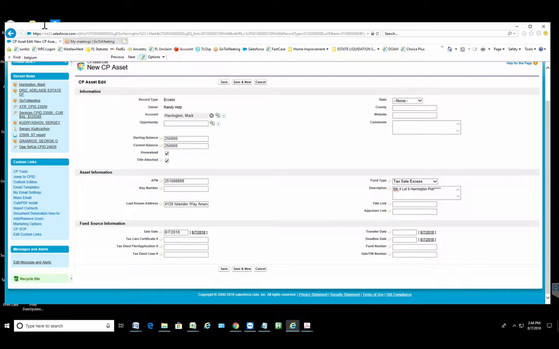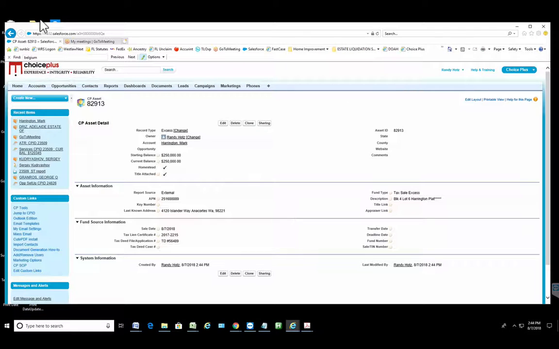So, tax deed application will be something like that. I just put what's in there, and then just save the record. That's all I need you to do. Okay.